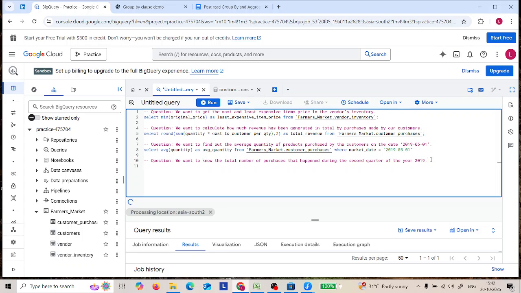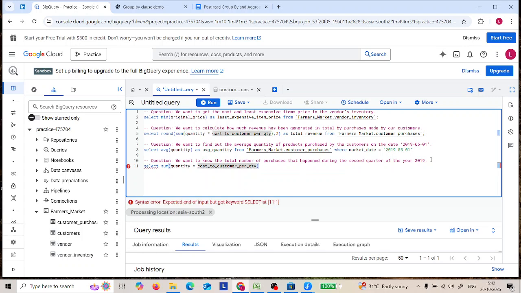So we want to know the total number of purchases. We already did select, then sum of quantity times cost to customer per quantity, right?